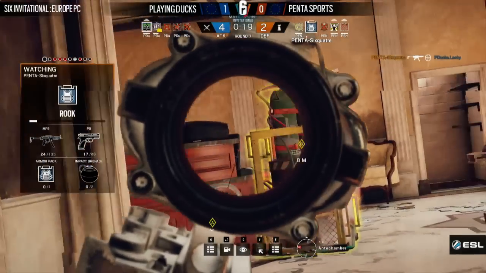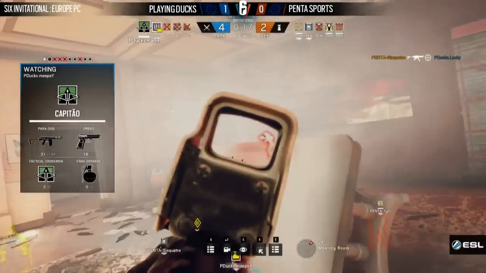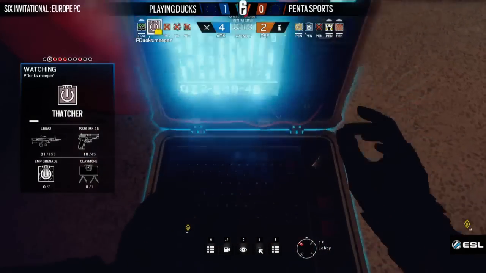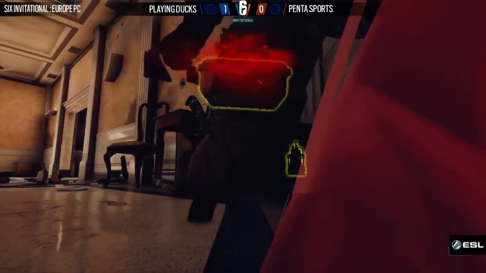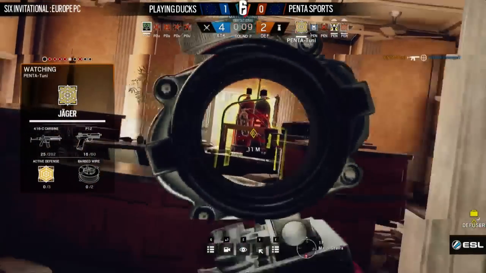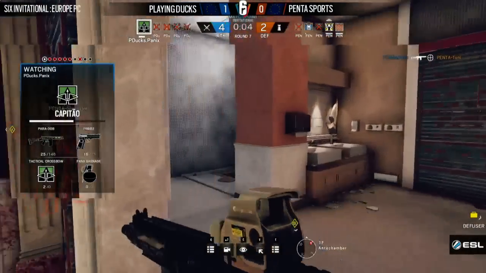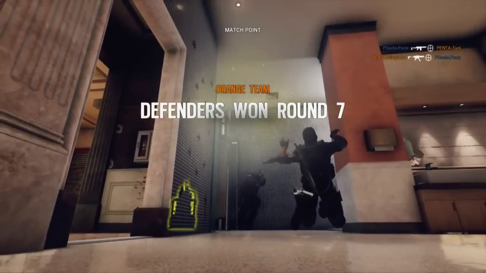Six Squatcher is standing up and gets the kill onto Lackey before he can even really move. Thatcher still alive, but very, very low health. Also now planting inside the site. Finished off by Six Squatcher with ease. Or Tooney, in fact, came up spiral to finish him. Up and above the drop will be Capitão. Drops down to finish off Tooney. Cave is alive a bit longer, but only until he walks into the toilets.